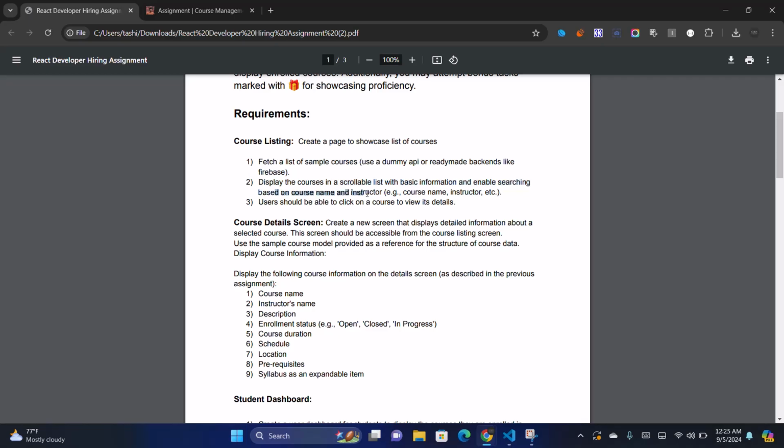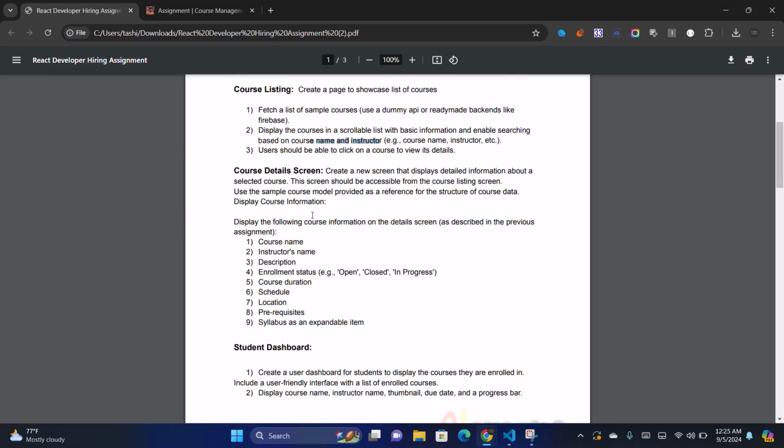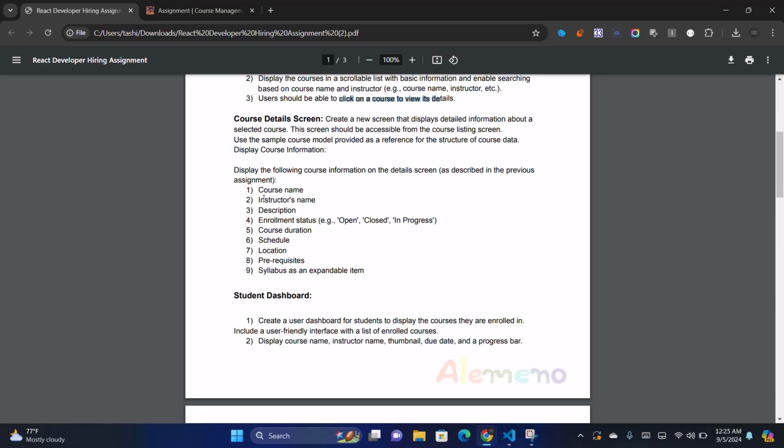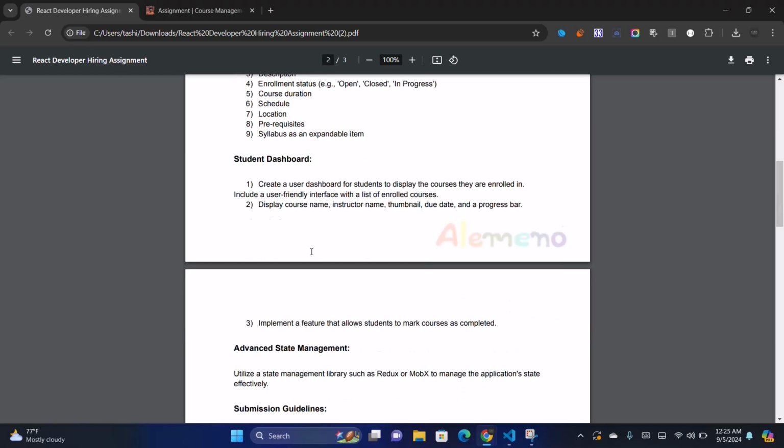Searching is implemented, based on course name and instructor, yes. And you should be able to click on a course to view its details, yes. The course detail screen should contain the course name, instructor name, description, enrollment status, course duration, schedule, location, prerequisites, and syllabus. All these things are included in the course details page.